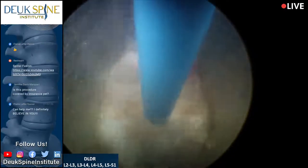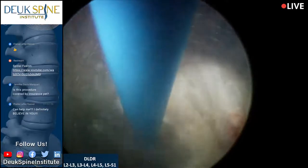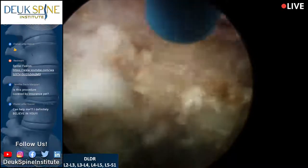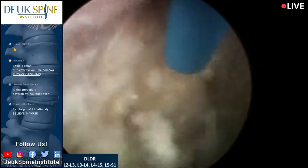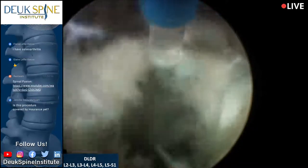There's really no excuse for spine surgeons not to keep up with the latest best technology in their field. It's a disservice to their patients when they don't. So I personally will assess all technologies to see if they're of value to my patients. And if there's a new technology that's really good, like this endoscopic surgery, then I'll bring it to the practice and I'll give it to my patients because it's better than what I've been doing.